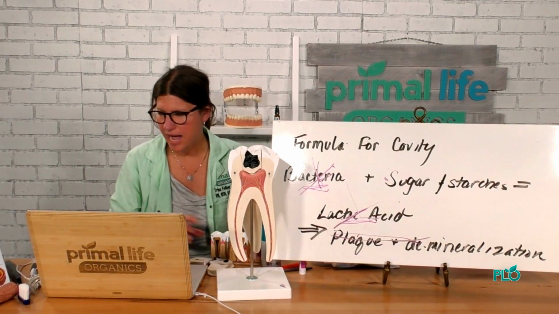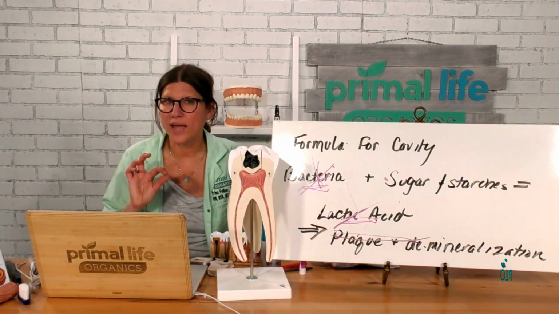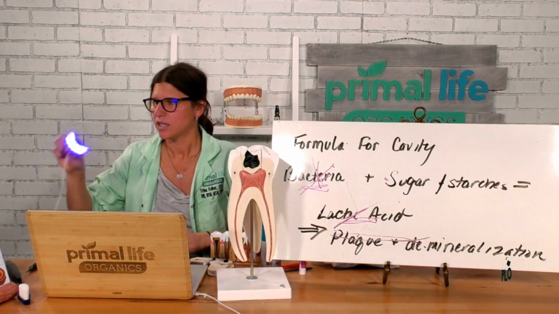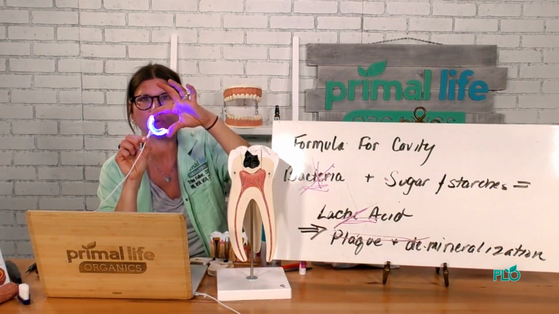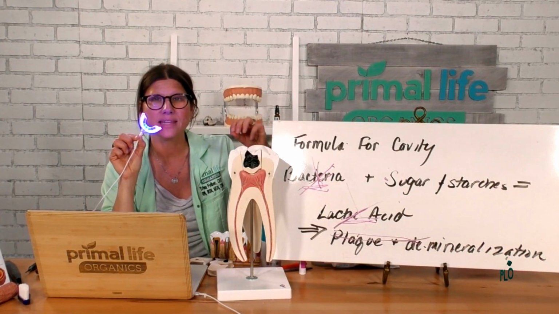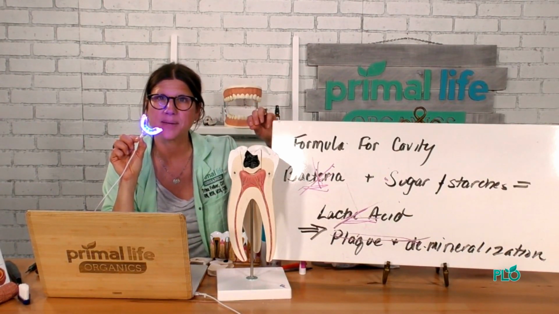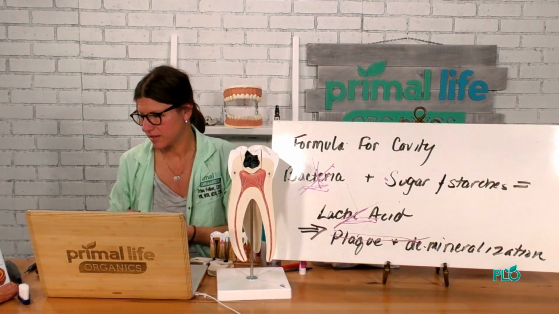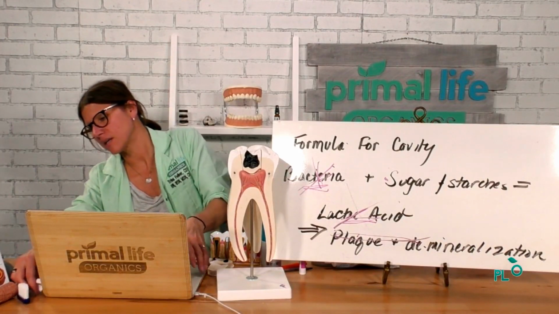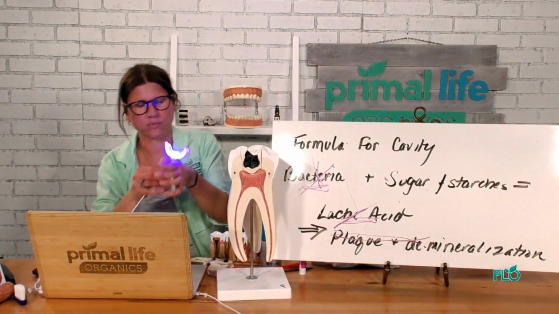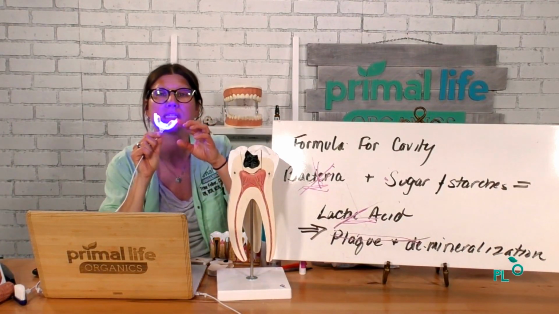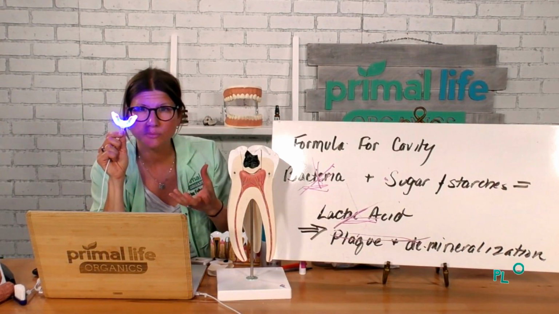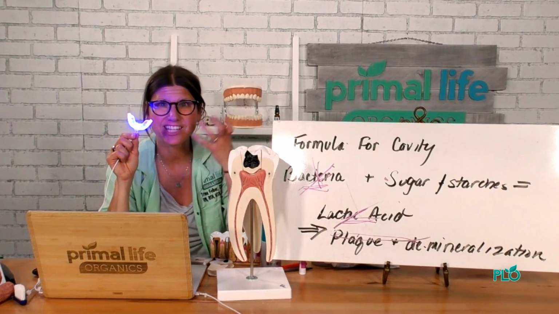So how it works is the red LED light. Let me see if I can plug this in. So the red LED lights, which there's 4, help with the gum tissue. Red LED light therapy has been used for years in spas and salons and doctor's offices to speed wound healing, especially for diabetic ulcers and things like that. Let me plug this one in here because I've used this one so much. Okay, so the red LED lights help increase circulation and decrease inflammation. It helps with collagen production and just helps heal wounds very, very quickly.